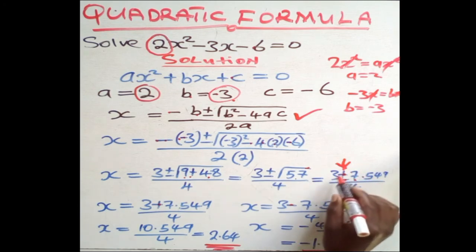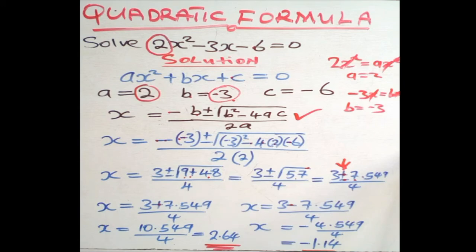At this point, you have these two mathematical operations, so you distribute them. This is the guide to give you two values of x. So first of all, we add. Then second, we subtract. However, the division must be picked just the same way it is. This 4 has to go with us just like that. Then you deal with what is in the numerator, you get a 10.549. Divide by 4, you get this value. Then for this one, you subtract a bigger number from a small number, you get a negative 4.549. When you divide by 4, you get negative 1.14, and this is the answer.